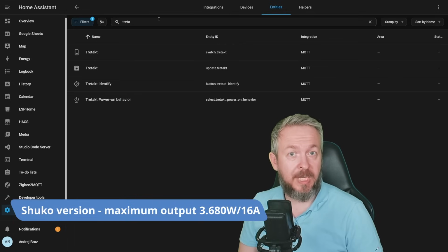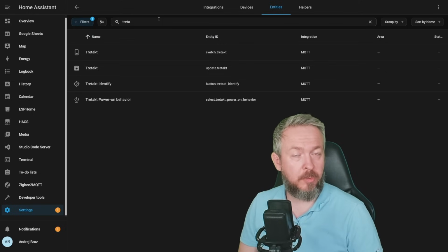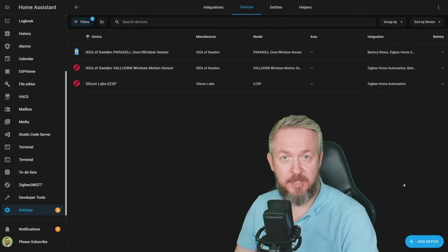This device can support up to 3600 watts, 3600 and something, or 16 amps. That means that you are good to go to use this even with the high amp requirement devices. Let's now see how it works with ZHA.